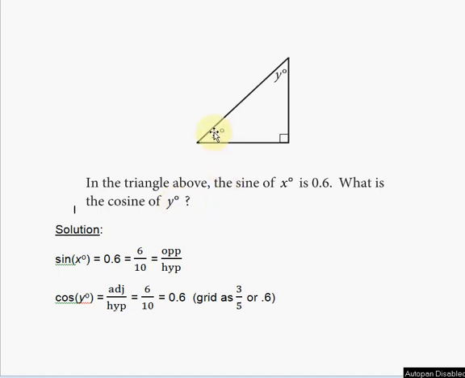First, before we find sine of X, we need to identify angle X. This is a right triangle. Whenever we deal with trigonometry, we always deal with right triangles, meaning triangles that have one angle that is 90 degrees. This angle here is 90 degrees, which is why it's a right triangle and why right triangle trigonometry makes sense here.